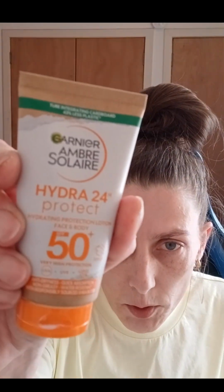So for skin, I'm going to go in with the Garnier Ambre Solaire 50 Plus Hydra 24 Protect. Sun protector for your skin. Protection for your skin against the UV rays.